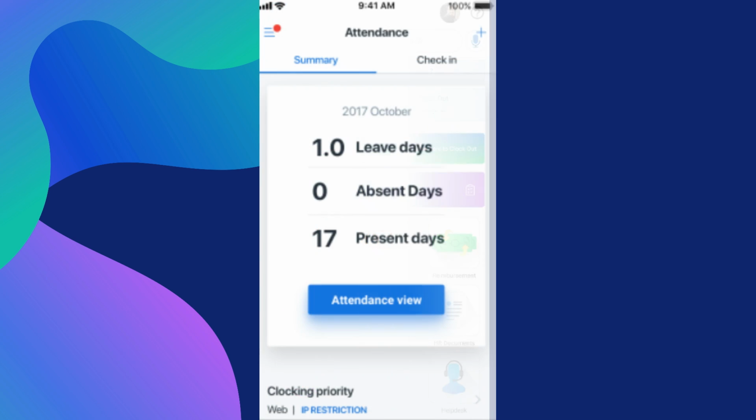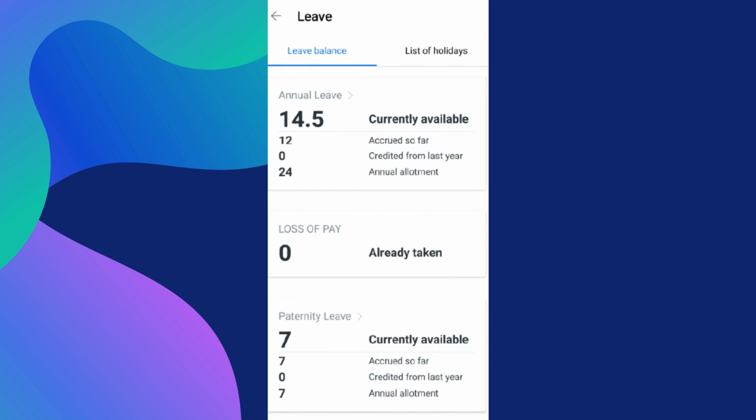Tap on the attendance section to mark your daily attendance. Depending on your company's policy, this may include options to clock in and out, track your working hours, or even add regularization requests in case you forgot to check in. Some companies also enable geotagging or selfie-based check-ins, so you might be asked to take a photo or allow location access for accurate records. Next up is leaves.